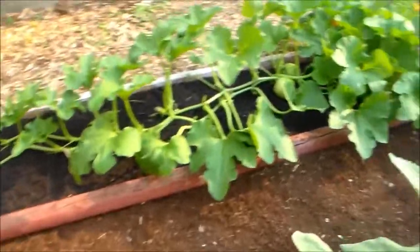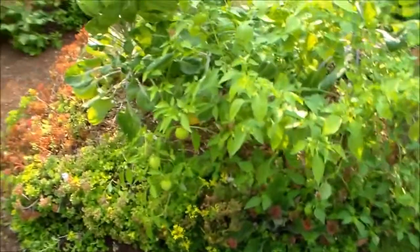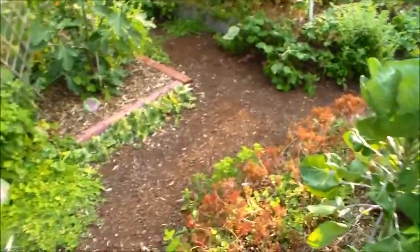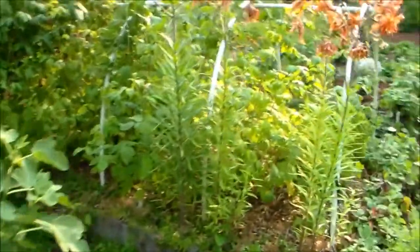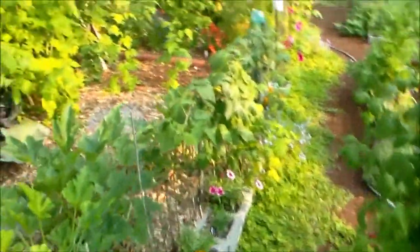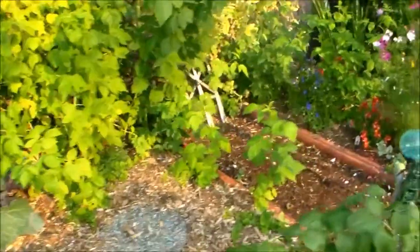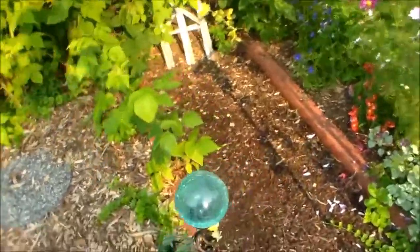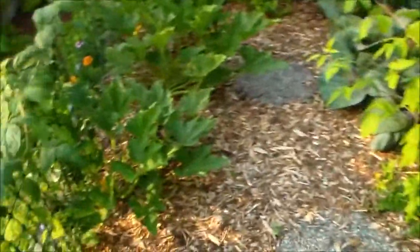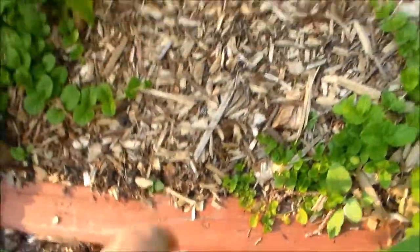Oddly enough, it mostly happens in areas where I've improved. If I've disturbed the soil in any way, the moles are there that night, just making new tunnels, and what they're after is the worms. So not only are they making me a mess, but they're stealing my worms as well. And I know they need to eat too, but it's just, gosh, so frustrating day after day to come out. And here it is again. More mole damage right here.